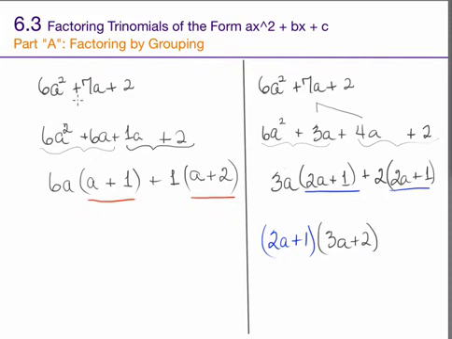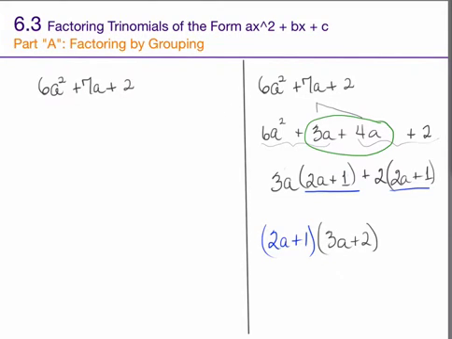When I did it the first way, splitting 7 up as 6 plus 1, my binomial factors weren't the same, so I had to find a different way to split up 7a so that my binomial factors would end up the same. This looks a lot like trial and error as well, and the way I've done it here, it is. But there's a way to tell what's the best way to split up your middle term. Let's take a look at that now. I'll redo this problem one more time over here, but this time I'll show you how I decided that 3 and 4 were the best way to split up 7a.